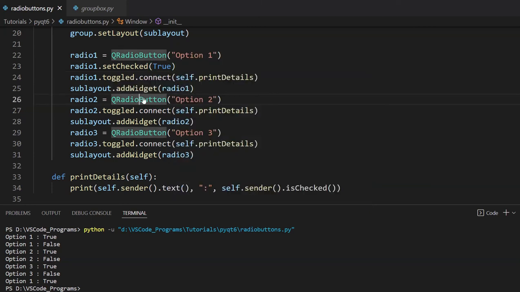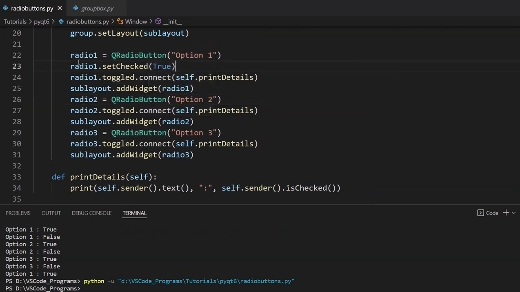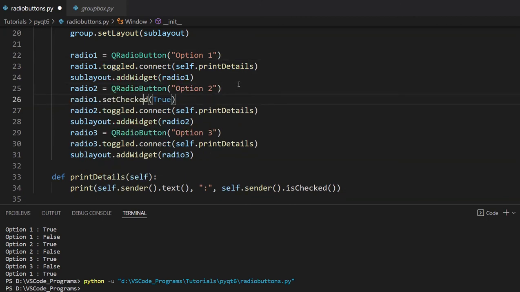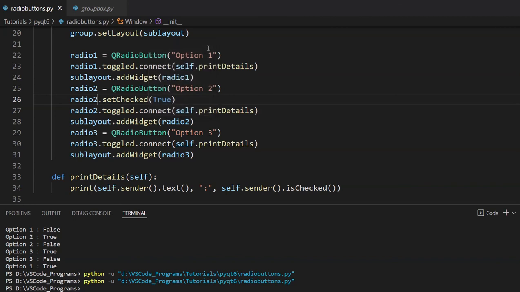So if I ran this code now, it would be selected by default. If I just did this for radio button 2, then at runtime option 2 is selected. So that's basically how this function works. Instead of the user turning it off and on, you can also do it through code if you wish to.